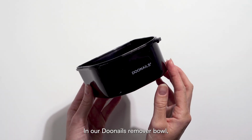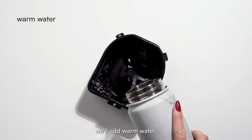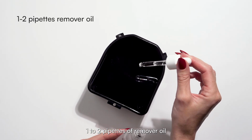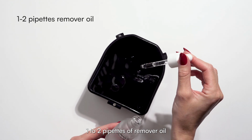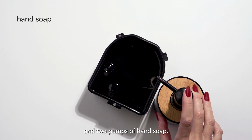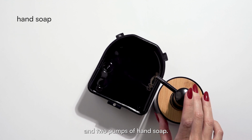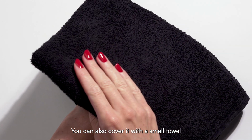In our Doonails remover bowl, or optionally another bowl, we'll add warm water, 1 to 2 pipettes of remover oil, and 2 pumps of hand soap. Now, immerse your hand into the oil bath. You can also cover it with a small towel and set it aside.